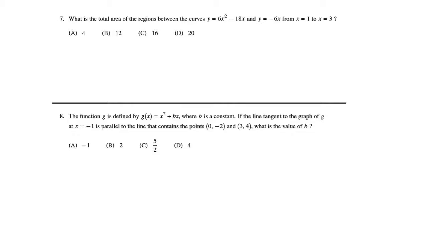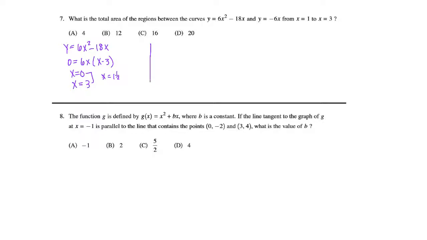Now number 7, we are not to the area, or bounded area, but I'm going to go ahead and work this one out. The first thing you need to do is sketch your curve, and you're given first y equals 6x squared minus 18x. We know that's a parabola, but we need to know where this crosses the x-axis. It crosses the x-axis when x is 0 and when x is 3. The x-coordinate of the vertex is right in between these, so it would be 1.5.